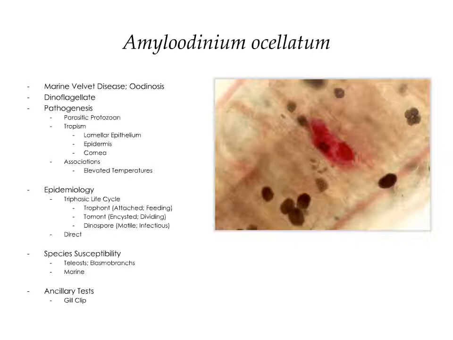The parasite can be identified on gill clips. The image to the right is an example of what you might find in a gill clip. Notice the trophonts and dividing tomonts, as well as the focus of telangiectasia.